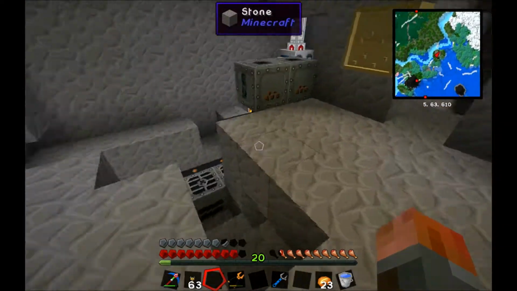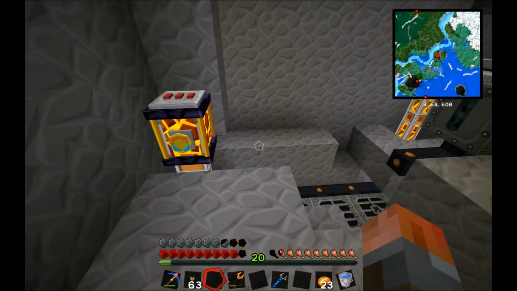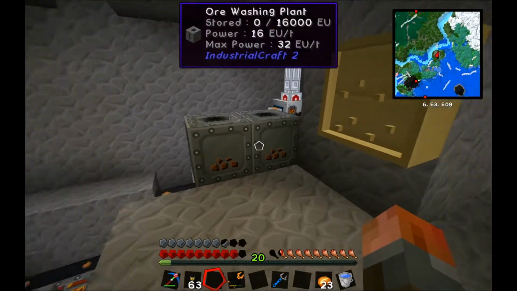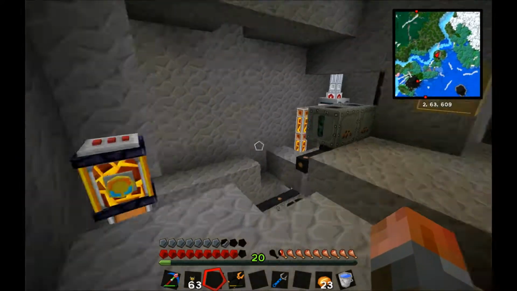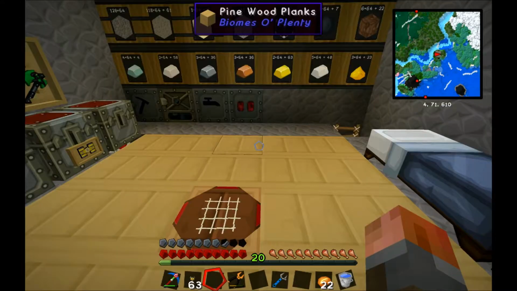Since we've already crafted the machines, I'll let you do that yourselves. Obviously, you don't need to put it on camera. But we're going to have 2 macerators, 2 electric furnaces, 2 ore washing plants, and then we should be done with at least this to start. Be right back when those are done.